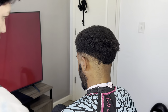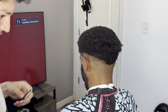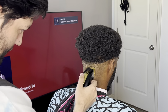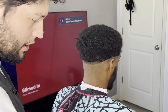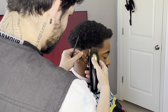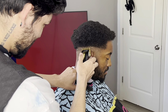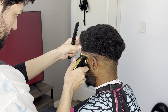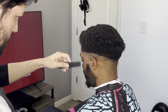And earlier you saw me using a shaver on him. You have to make sure that you ask every client if they can handle the shaver, especially your black clients. Not all of them have sensitive skin, so not all of them can handle the shaver. Usually with Caucasian and Hispanic people, shavers are no problem, but with curly hair, since the hair grows differently out of the skin, you want to make sure that they can handle the shaver. So you have to ask.